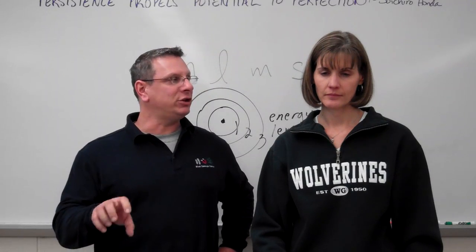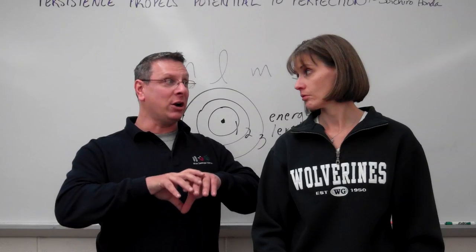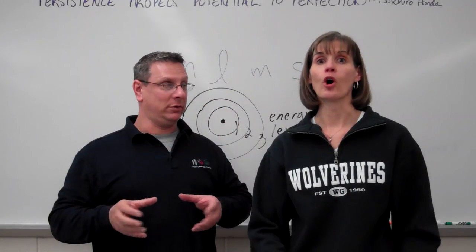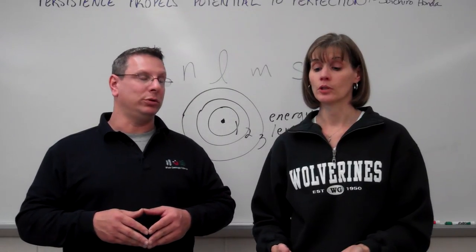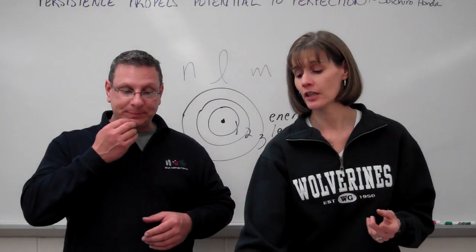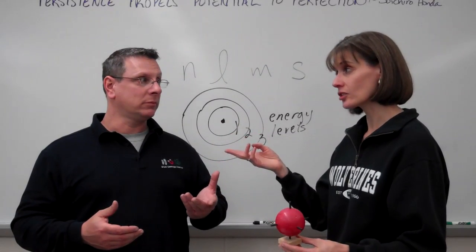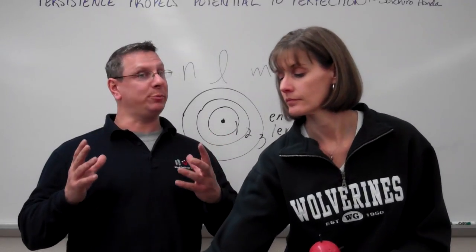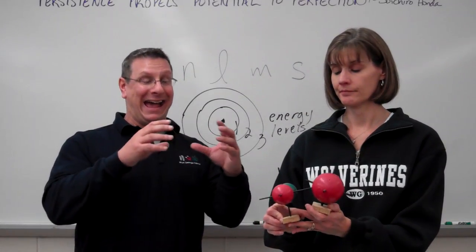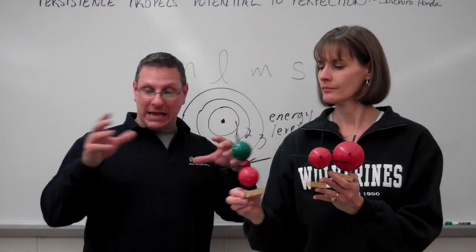In an energy level, the maximum number of electrons in an entire energy level, with all the orbitals that that energy level could hold. So if we're at the first energy level, it's simple because it's just the s, 2 electrons. But at the second energy level, what happens? At the second energy level, there are 2 different sublevels present. There is s, with its 1 orbital, and there is the p sublevel.